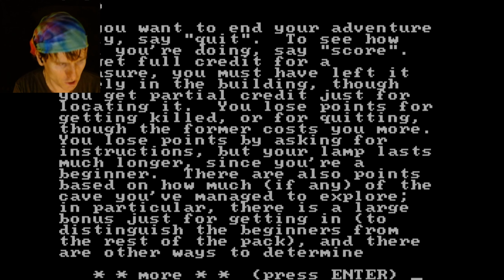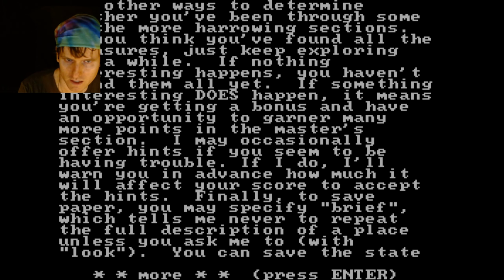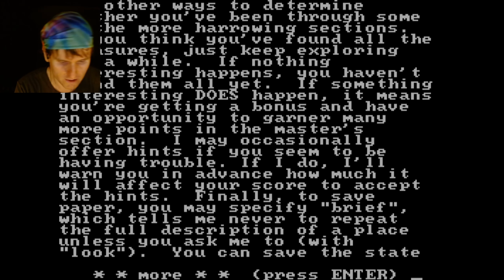And there are other ways to determine whether you've been through some of the harrowing sections. If you think you've found all the treasures, just keep exploring for a while. If nothing interesting happens, you haven't found them all yet. If something interesting does happen, it means you're getting a bonus and have an opportunity to garner many more points in the Masters section. I may occasionally offer hints if you seem to be having trouble. If I do, I'll warn you in advance how much it will affect your score to accept the hints. Finally, to save paper, you may specify brief, which tells me never to repeat the full description of a place unless you ask me to. With look, you can save the state.